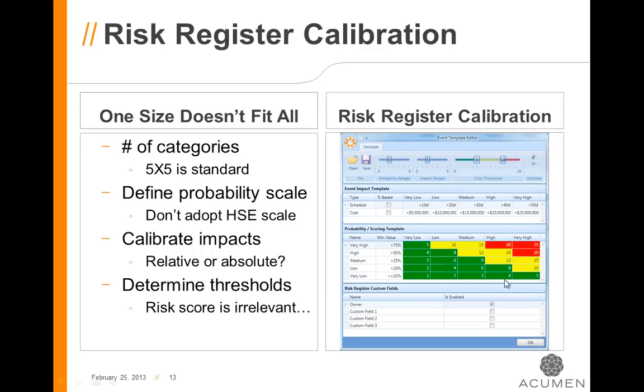We can rescore the template. Right now we have a scale of 1 to 25. That can be a scale from 1 to 100. It could be a scale of 50 to 100, anything that you define. And finally, for each risk, we're able to assign custom fields. We realize that different users have different processes and different needs when it comes to documenting a risk. So one that we have out of the box that we suggest is owner. I've seen other users use location, department, and even key decision date point for a risk as well.